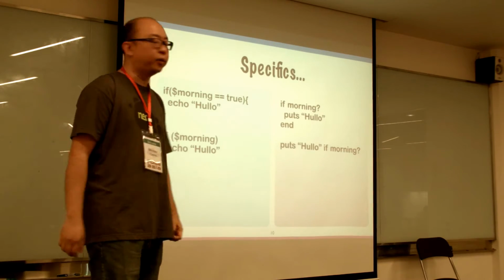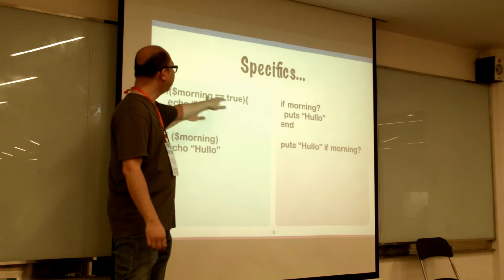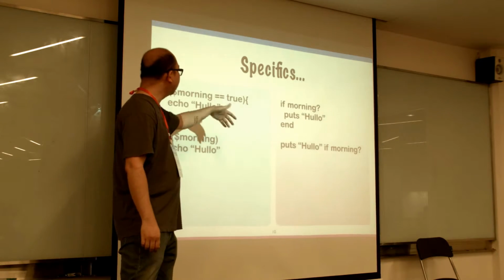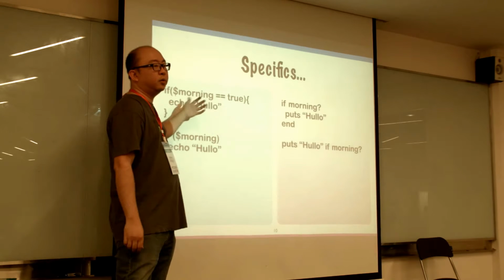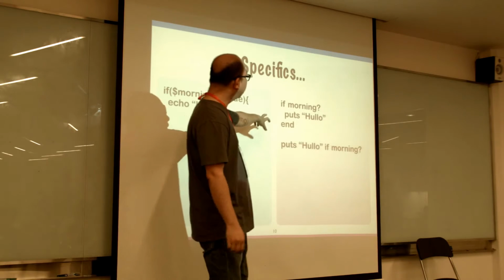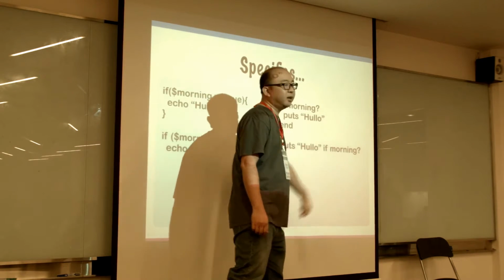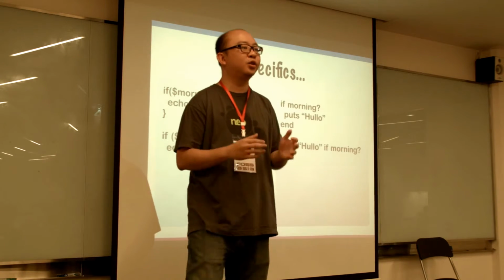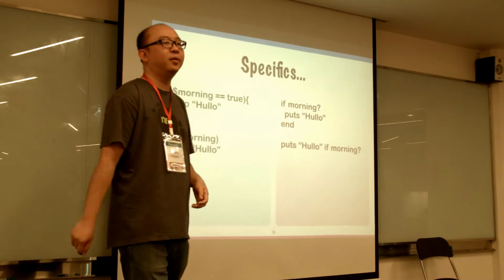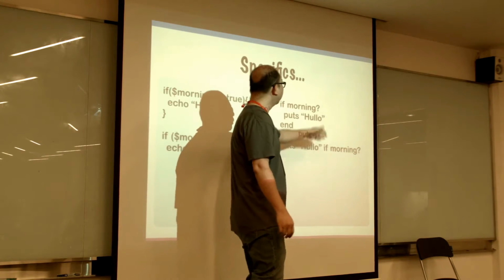More specifics about flow control. For example, in PHP, you have the if statement with some condition. If the condition returns true, do something inside this block of code. Same thing in Ruby. Ruby has a very nice syntax. So I think if anything with a question mark behind it, it's kind of sort of like a Boolean, right? Which means it's true or false. So if true, prints the word hello.